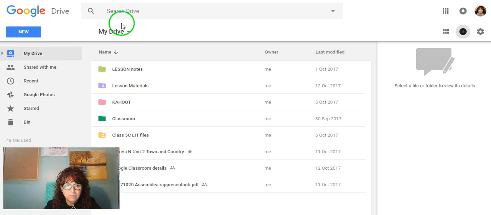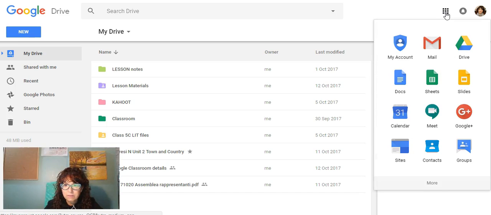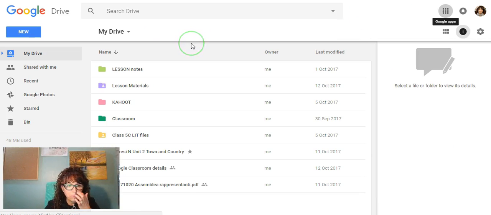I'm in Google Drive. This is my drive, and you will be able to access your drive using your own Gmail account, which you will normally find in the Google Apps menu like this. So just access this symbol and it will take you to the drive. So here I am in the school drive, in my school account drive, and I'm going to this blue button here, new, allows me to create any Google document I want.